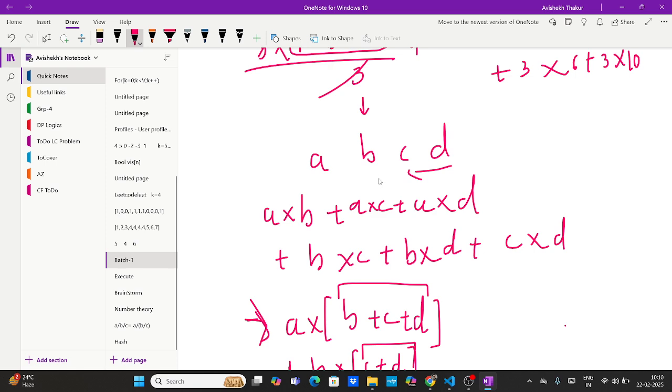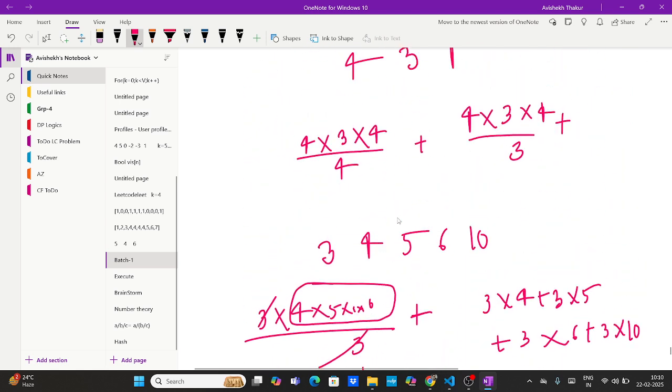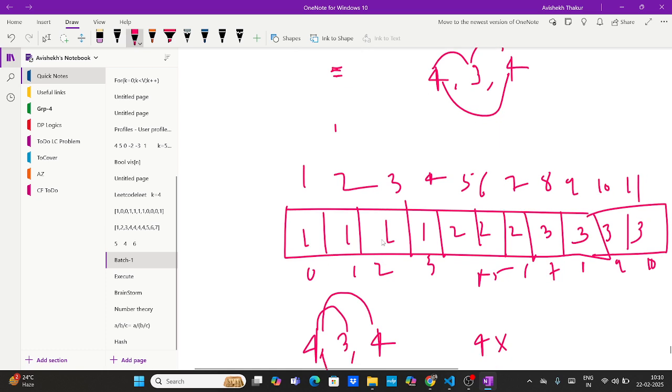How do we get these A, B, C, D values optimally? Same. What you can do is count them. We have this array, and in this array you can probably create a map or something like this. Map of 1 is 4, map of 2 is 3, map of 3 is 4, right? That's enough, right? Got it?